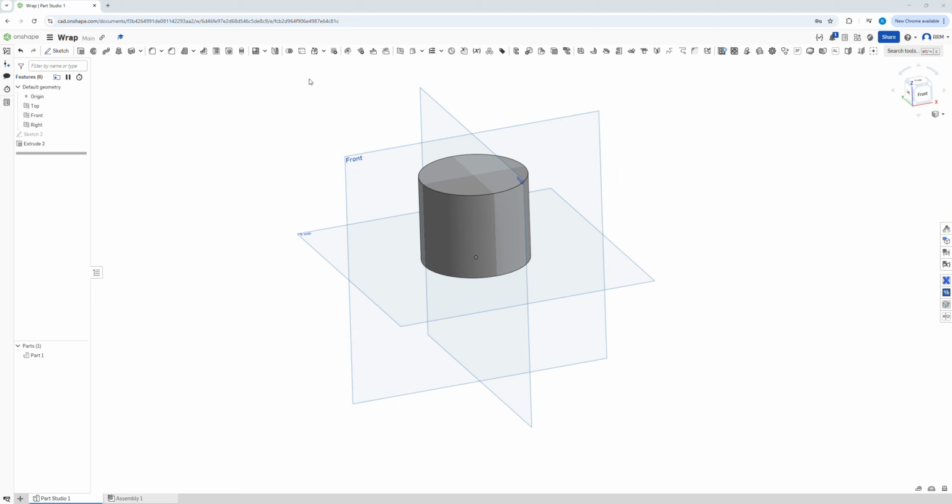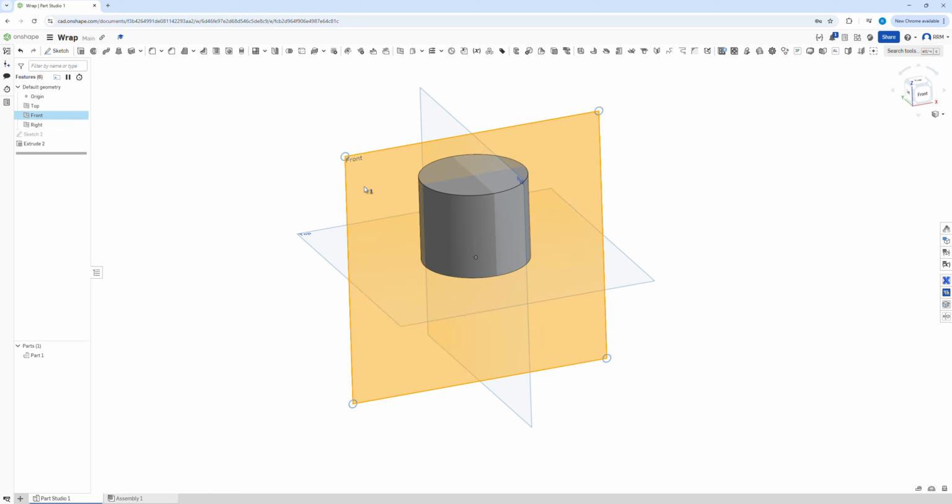Tool we're going to look at is the wrap tool. Under transform, you have wrap, and it asks us for a tool and a target. So we're going to have to create something that we want to wrap around this face. The wrap tool works with cylindrical faces only. It can be concave or convex, that's absolutely fine, but it should be cylindrical.